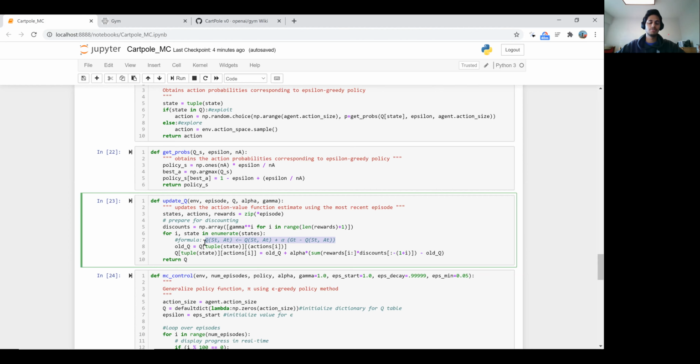And the way you do that is basically by getting the value of the current state action pair and updating it with the current value plus this augmented discounting, or regularizing it with this alpha, with respect to the loss between the immediate return from running that state and the current value of the state itself, right? And this is based on when you're exploring your environment versus when you're exploiting, right?